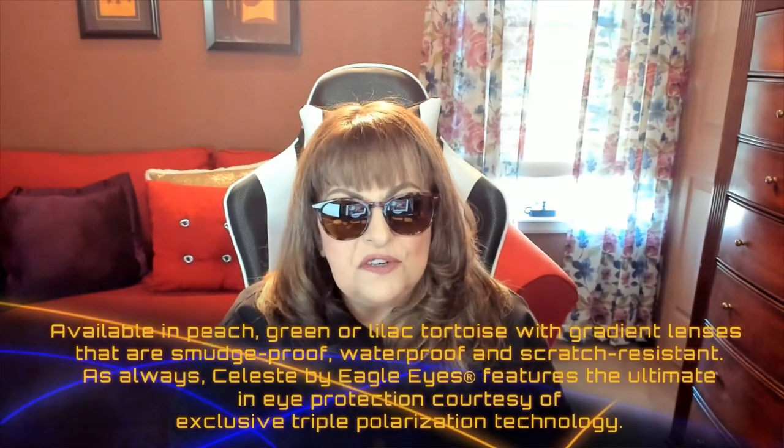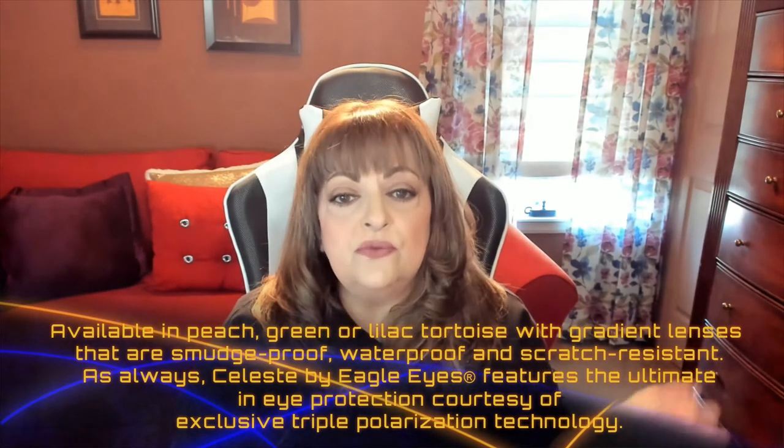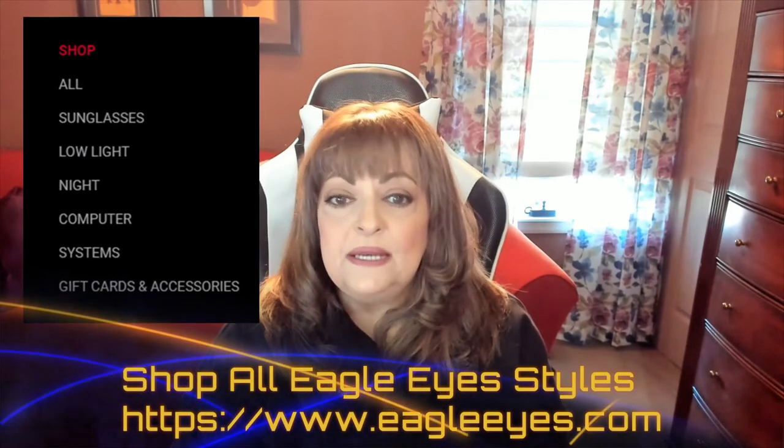I think they look great and they're so comfortable — all for $150 each. When I compare them to the top designer sunglass brand I use — I don't want to name drop, but we're talking dedicated polarized sunglass companies with top-of-the-line product — these are just as good for a third of the price. I've even paid $400 for the last pair I got from that company. Eagle Eyes is going to have a dedicated shopper for the rest of my days because these are exactly the same quality for so much less money.